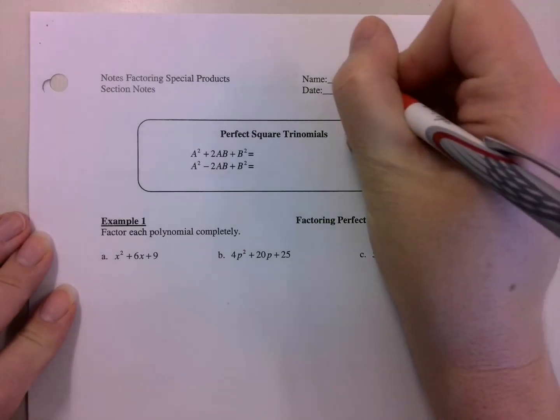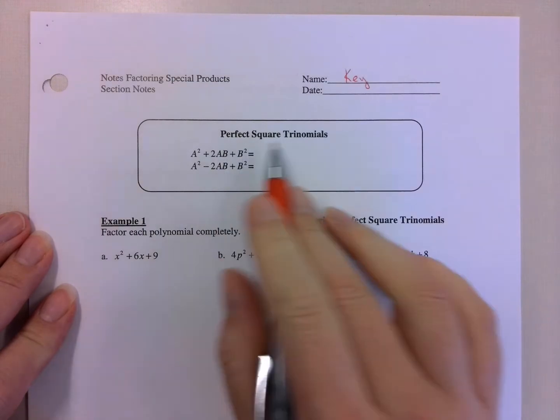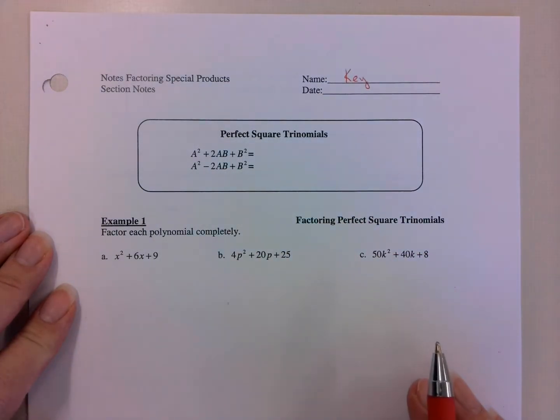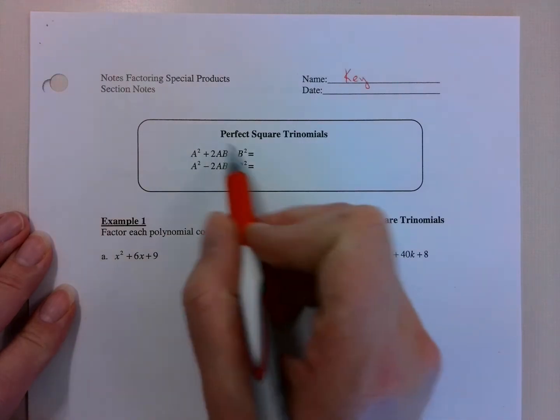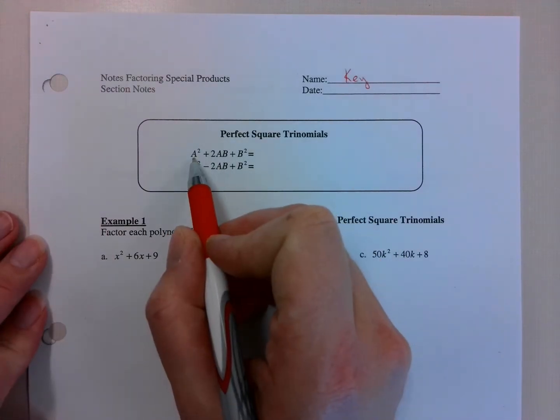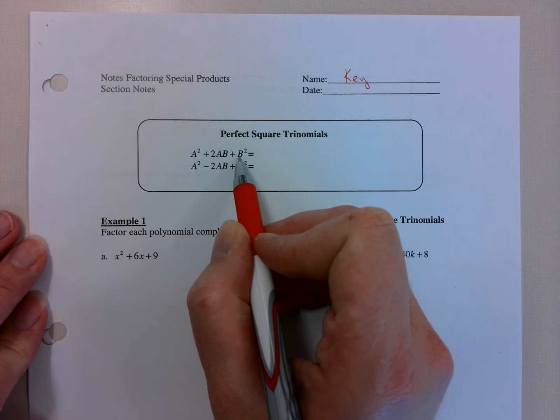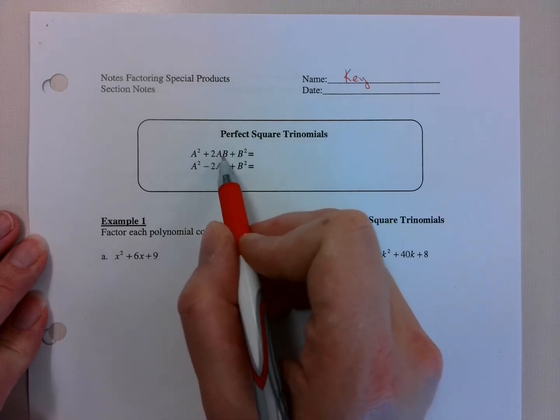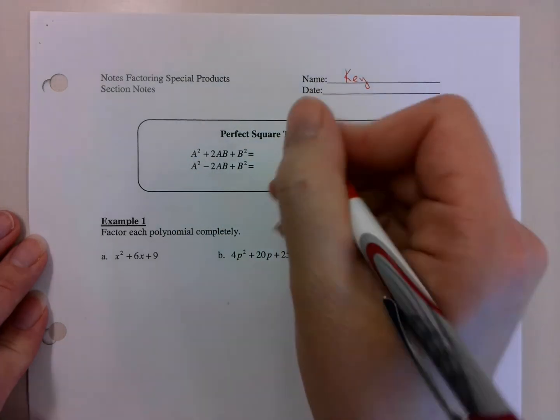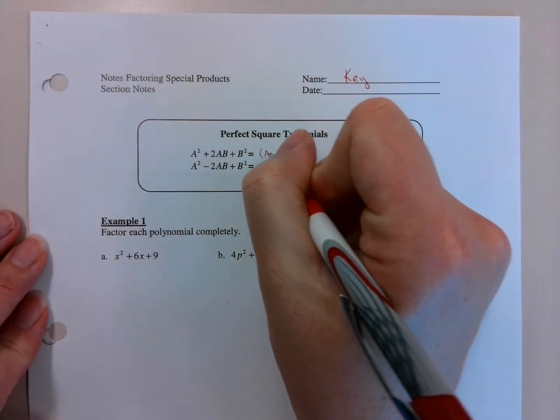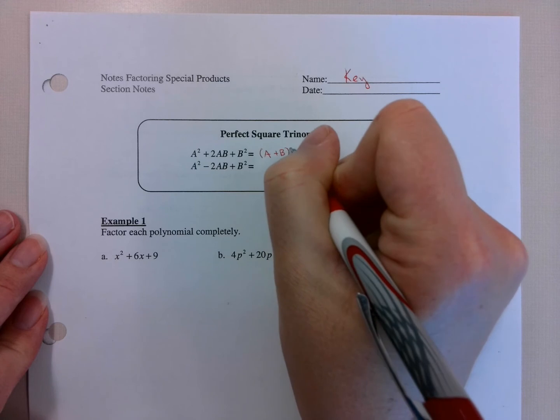So we're going to go ahead and start with perfect squares, and we've all seen these before, and we foiled them, but now we're going to reverse it and factor them. So this is what a perfect square will look like. It will start with a perfect square, it will end with a perfect square, but the only way that it factors as a perfect square is if it's twice the product of these roots. So it will look like this, (a + b) quantity squared.